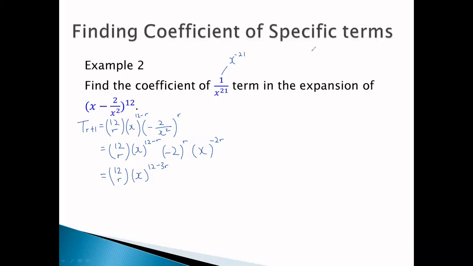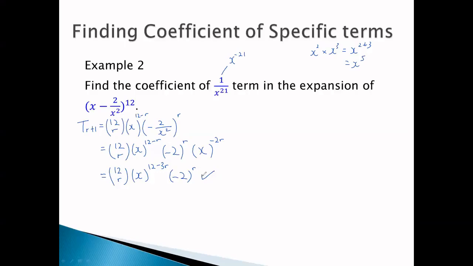Because if you remember your laws of indices, x squared times x cubed, you add the power, right? So it's equal to x to the power 5. So you're actually adding 12 minus r plus the negative 2r. So it's 12 minus 3r. And then you get the last part, which is negative 2 to the power r. So this second step here is very crucial. You need to be able to split this up to separate out the x so you can join the x together.